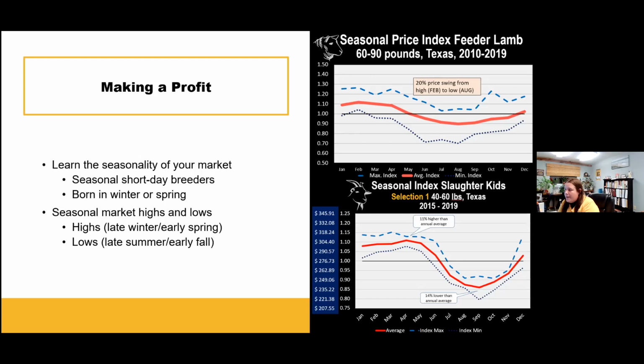From somewhere in late May or early June until November is when sheep are seeing their seasonal lows. Not to say that you can't find good prices in those times, but they're much harder to find. And keep in mind that this is a 10-year long-term average, so that's what we're seeing there, not necessarily a one-off or a 1-year look. The sheep is actually a 5-year average instead of a 10-year average.